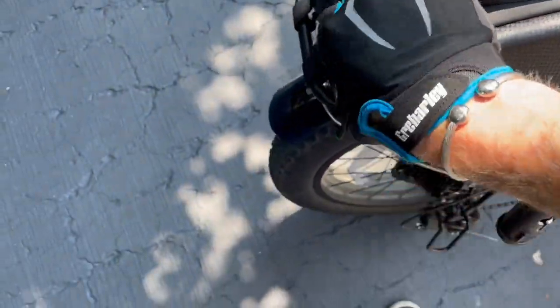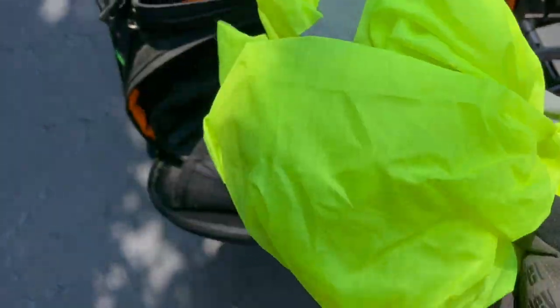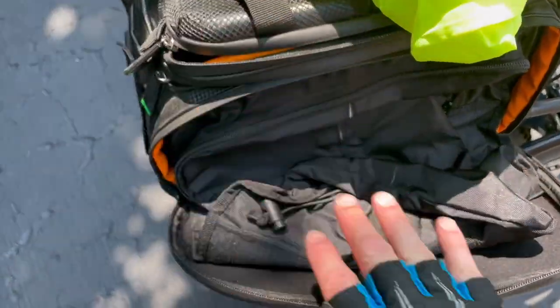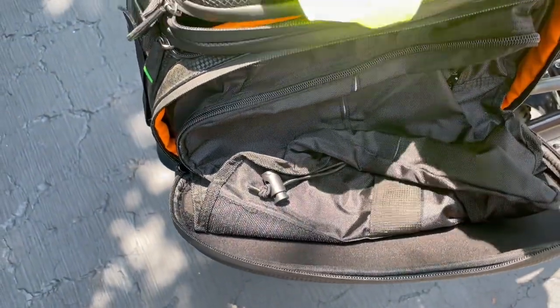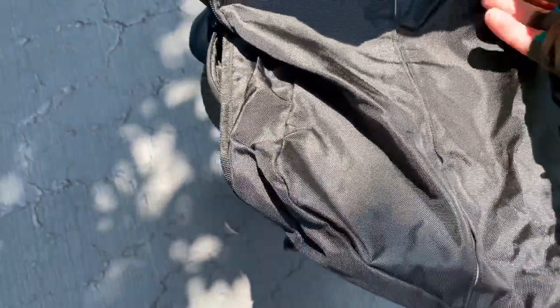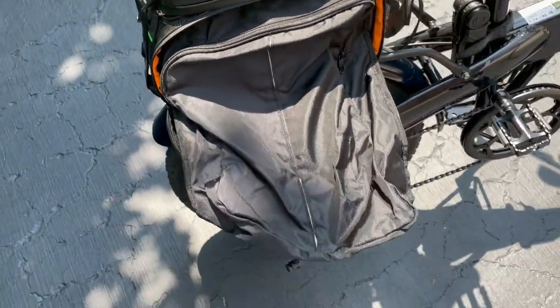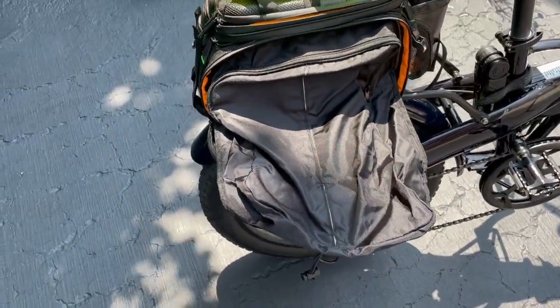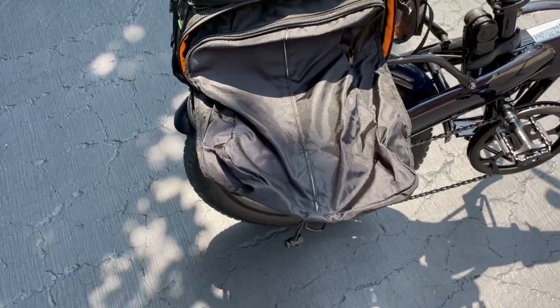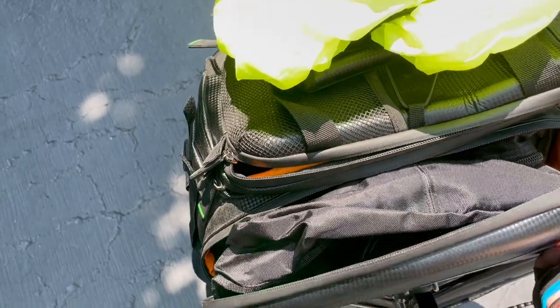The panniers, it comes with a rain case for the bag itself, and I believe this goes all the way around the panniers as well. So the panniers are in here, and you can just pop these out. I'll put stuff in here as well. I know Lectric sends you panniers sometimes with the bikes, but with the Rock Brothers, you can actually just use them when you want to and store them when you don't. So really nice feature there.